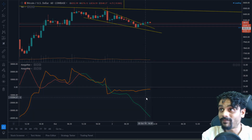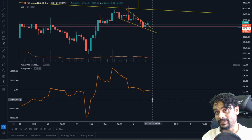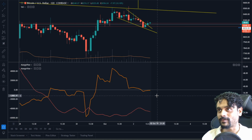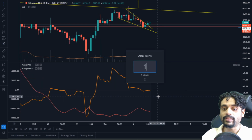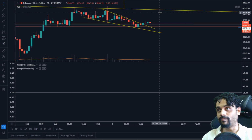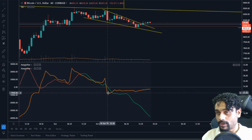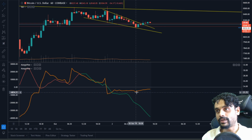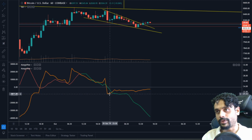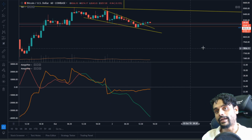The 2 hour has not flipped green just yet, right? When the 2 hour flips green, in fact, let's go ahead and wait for this to load. Did it flip green? I'm waiting for this to flip green. It's not flipped green just yet. But when the 2 hour does flip green, I'll be a little bit more aggressive about actually adding to my positions as we start clearing levels. But for now, only the 1 hour Wine is green. It gives a long over here, gives this entire area over here though, right? I like buying at the peaks when it starts curving up again. That's how I added to my positions.